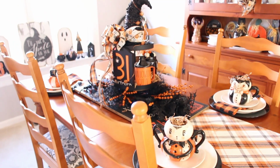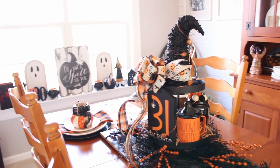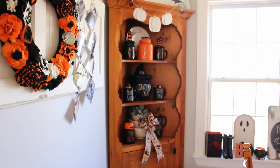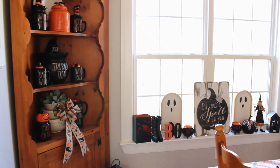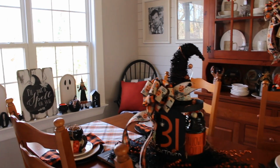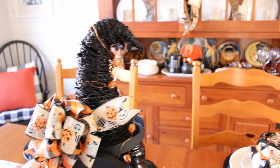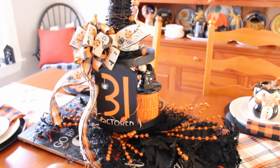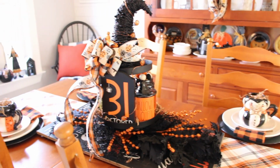I had so much fun putting together my dining room this year. I know that Halloween is over, but I really did want to share with you how everything looked. This year I put most of my Halloween decor in the dining room, and I had it up all season. Halloween, of course, is my favorite holiday of the year, and instead of just waiting until mid-October to put everything out, I decided this year to set it all up from the beginning so that I could enjoy it throughout the season. I am so glad that I did, because considering that I was gone the whole month of October, I was able to really enjoy it before I left, and it was here waiting for me when I came home. So let me give you a little bit of a close-up on some of the pieces in this room.